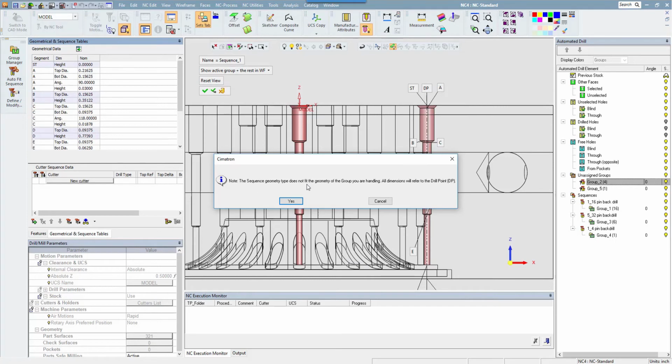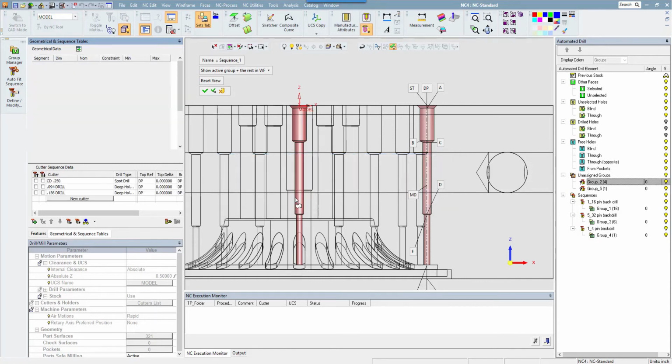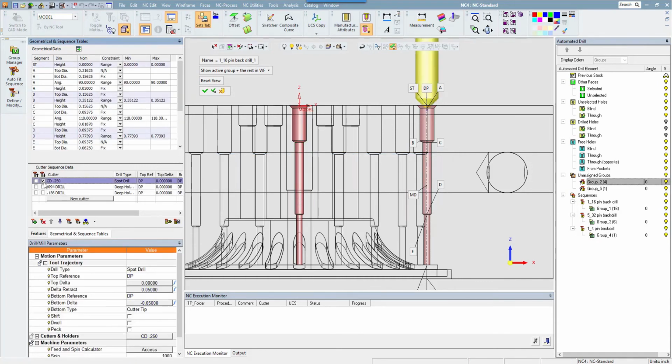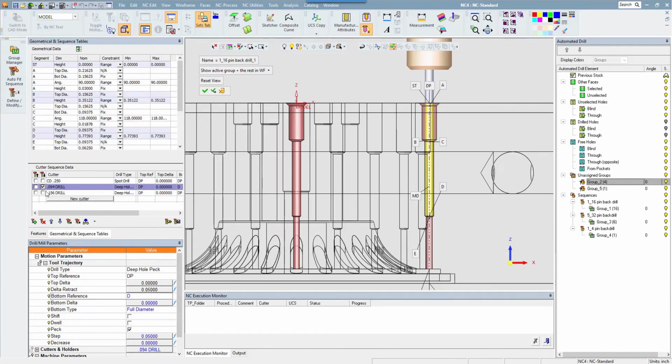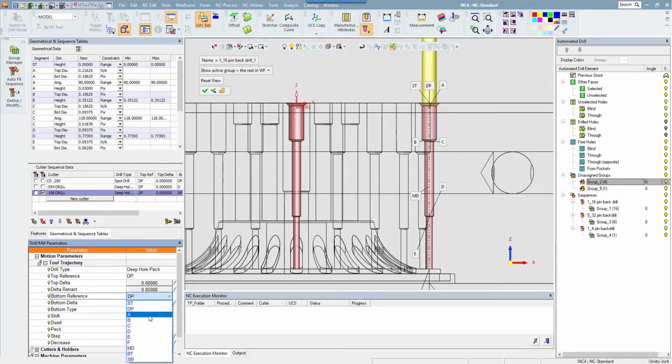And it warns me that the geometry is different, so it can't anchor up the way that it did before. That's fine. We're not worried about that. I want the tools, right? So now I can put this in. Now I'm going to check that drill. I'm just going to send that back down, but I'll get it to the right depth. So let's go D. That looks good. And then let's go to 156. Let's get that one going to B.